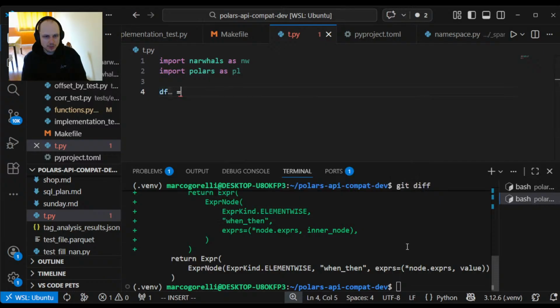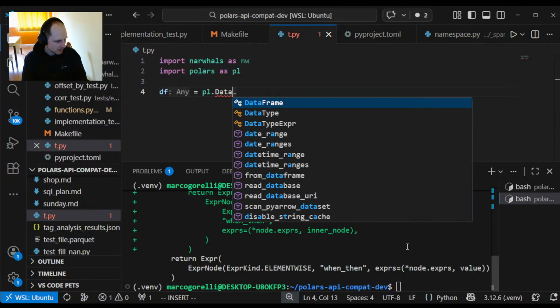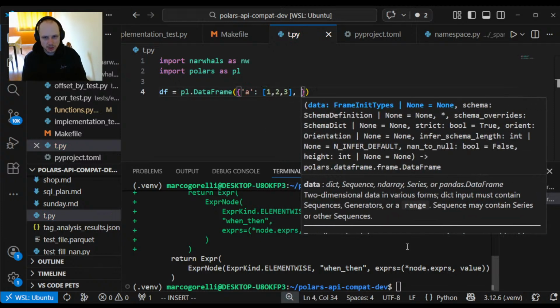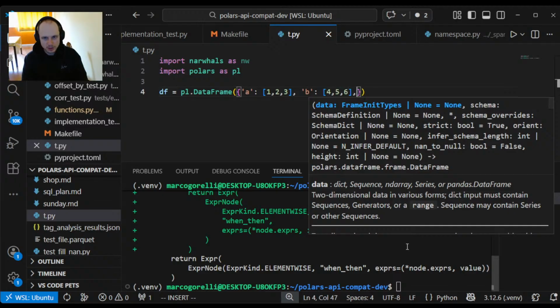So suppose that we've got some data that's something like this. A: 1, 2, 3, B: 4, 5, 6, C: 7, 8, 9.